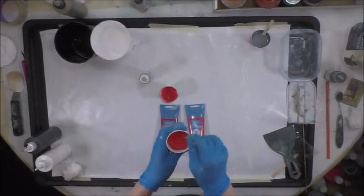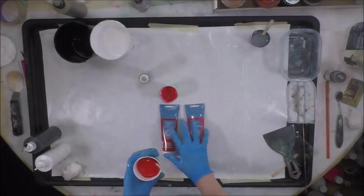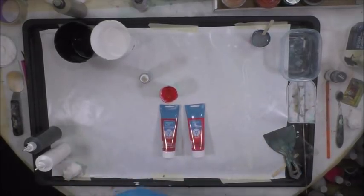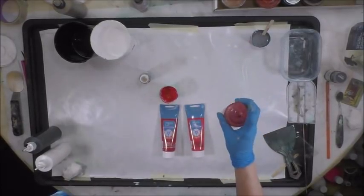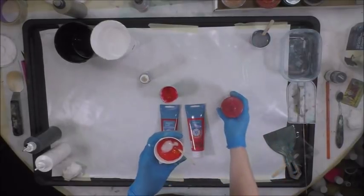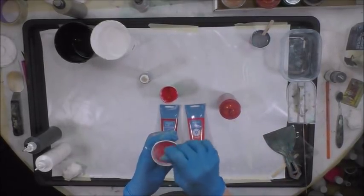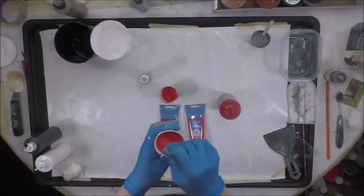And metallics from the tube, or tube paint in general, always kind of needs some water added to it. So I have a water bottle that's 90% water and 10% Owatrol or Floetrol. So it comes out kind of like a white water. And so it has a little bit of that Owatrol mixture in it so that it will mix into your paint easier.